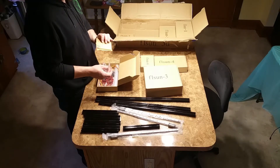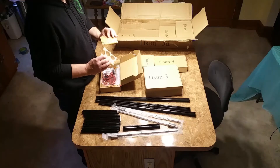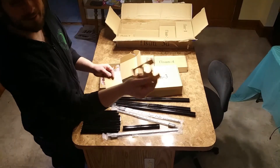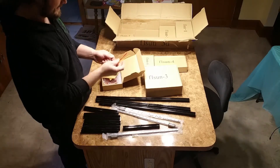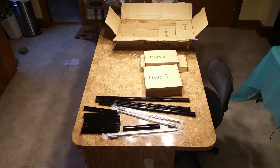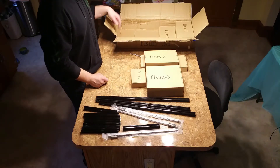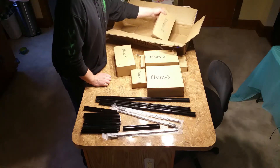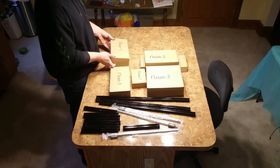Are they going to make me solder at all? Oh, nevermind — that's just acrylic with a protective cover. I just saw wires with connectors and was like, oh man, they better not make me solder these boards together. But this is a complete plug-and-play. Sorry about the fan in the background — I'm not gonna start over, because what's the fun of an unboxing if I have to fake it.